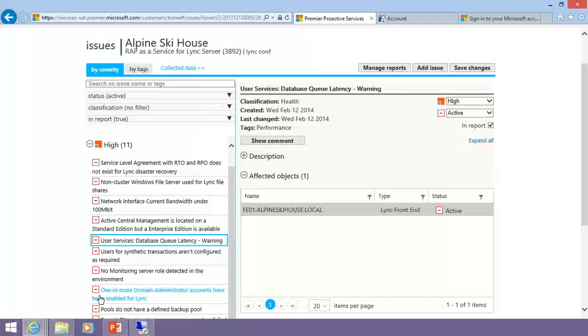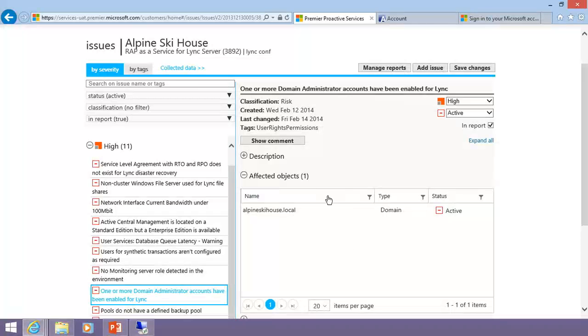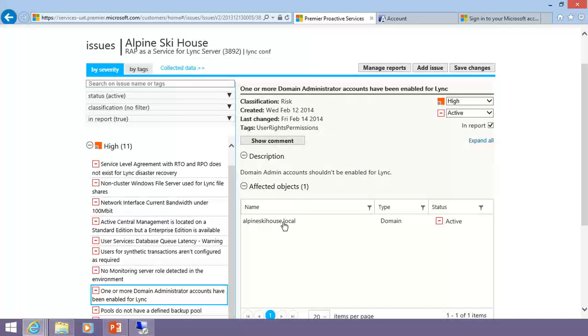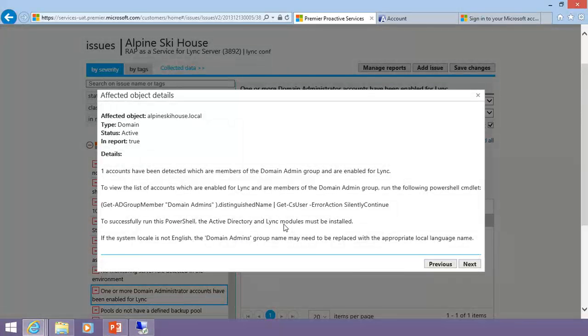Other ones, for example, this one is another one to highlight. One or more domain admins have been enabled for Lync. So domain accounts shouldn't be enabled. Let's go to the info here. In this case, one account has been highlighted. This is a potential privacy risk, so we're not capturing the user data or the username. That would be really useful if we told you what account it was, because you could just go and fix it. So instead of being able to capture a list, we give you a script. You can run that script, and it'll tell you what account is flagging this. So we are not capturing the data, we're analyzing it, we're capturing the count, and we're telling you how to find it, which saves our privacy concerns.